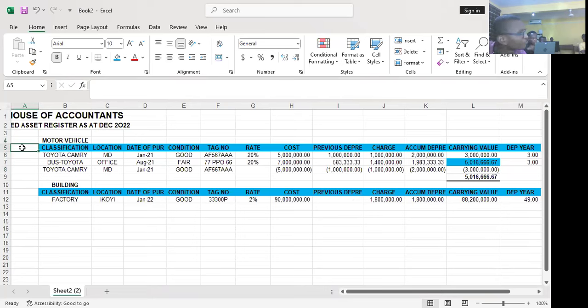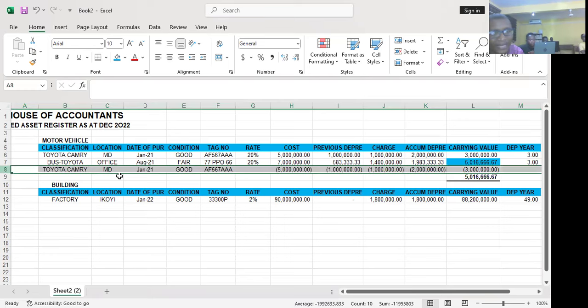The purpose is to present to the external auditors, so that they can know the amount of the motor van that was disposed of, the amount which has been depreciated out of it, and the sales proceeds. That's why we have this information. Total depreciation so far on that asset is 2 million. The cost of the asset that was disposed is 5 million. So they should sell that asset for 3 million and above. If they sell below 3 million, it means there's a loss on disposal, because the value of that asset is 3 million as at the date we dispose. So if they want to sell, they should sell for more than 3 million so that they can have a gain on sale.